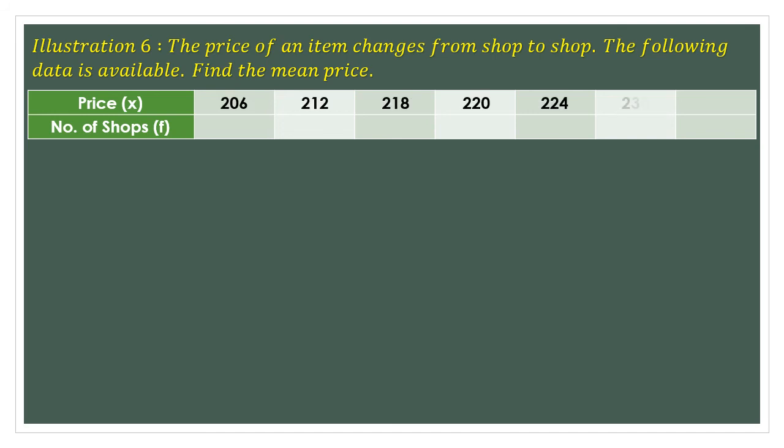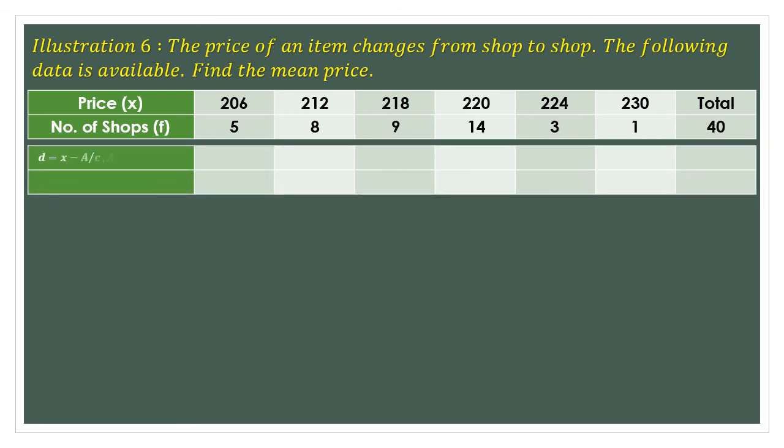Now if you look closely at the prices, you will see that all of the prices are even numbers. Just look again. Yes, all of them are even numbers. That means even numbers can be divided by 2. So there is a common factor in all of these prices, that is 2. So I am planning on dividing these prices with that. So my D here will be X minus A divided by C, where A I am taking 220. It is something in between, and also from the data, so one of my data will become 0, easy to calculate. And I am dividing all the observations by 2 and FD.